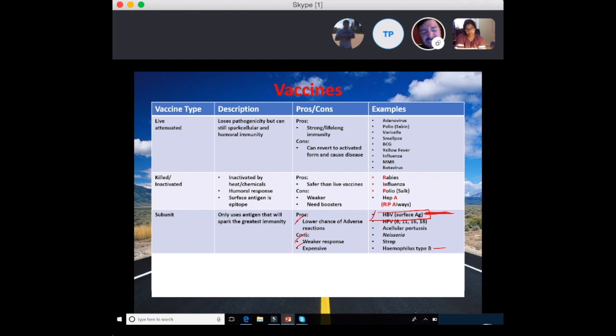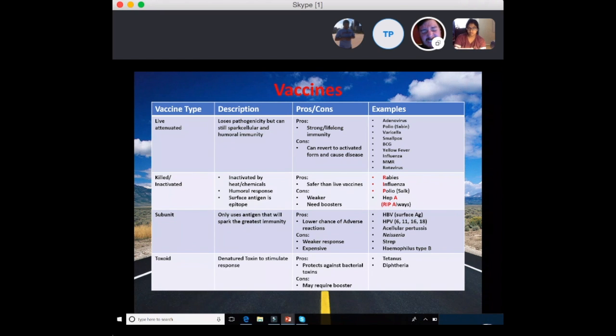And so the beauty of it is that our cells will recognize the outer capsule of something like this, or Haemophilus, or Neisseria, pertussis, strep. They'll recognize something on the outside capsule. They'll create an antibody against that. So if we ever do come into contact with a lot of these, we already have this defense against their outer shell. So we're never actually exposed to what's inside, but we have a defense against the outside. That's what's cool about these guys.